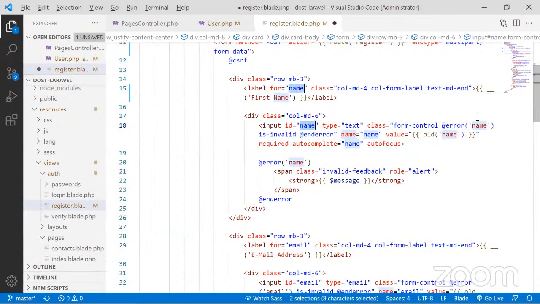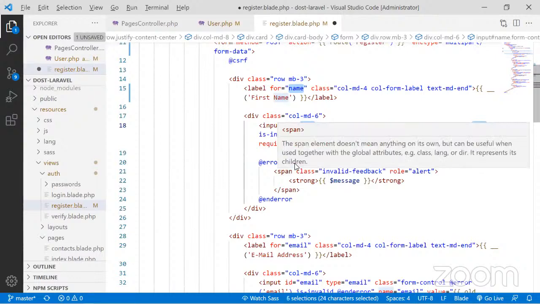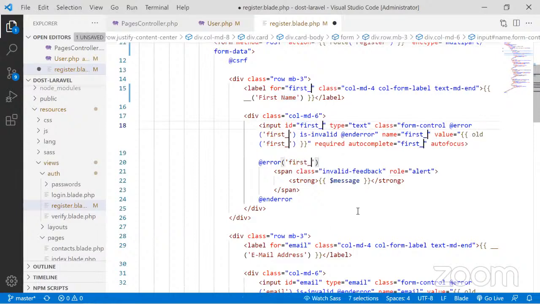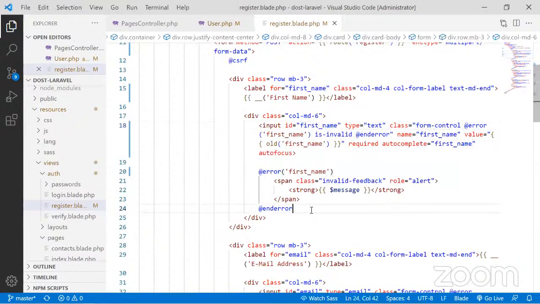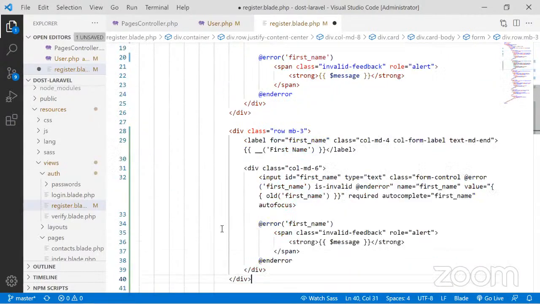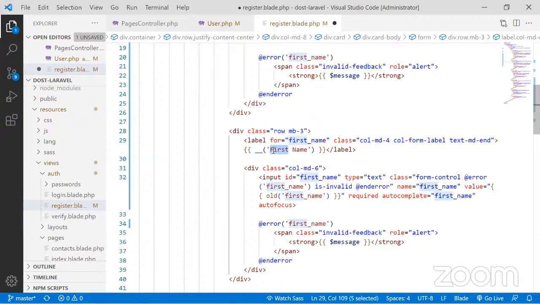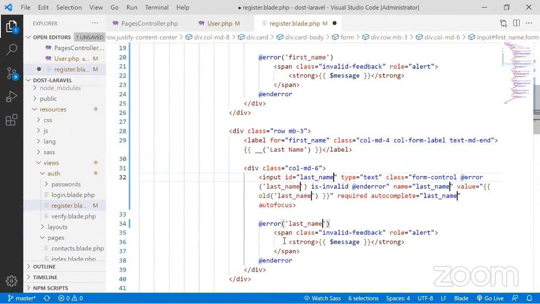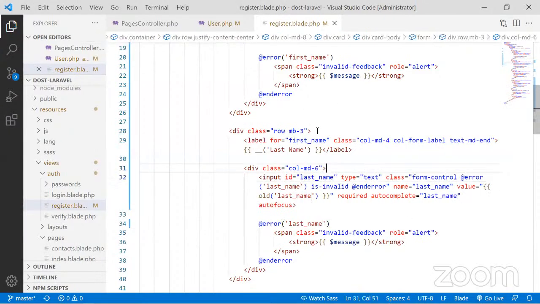So all of the names. First name. Last name.